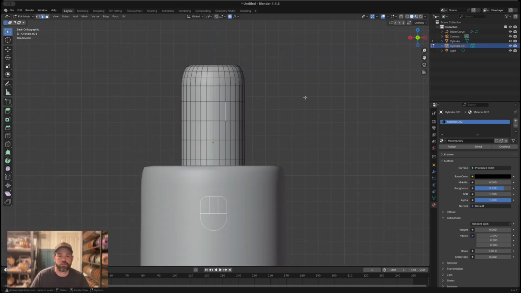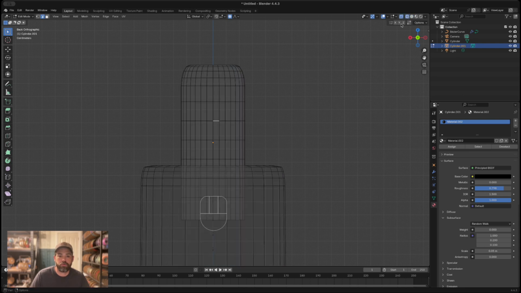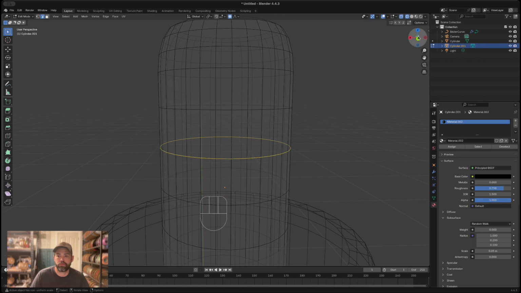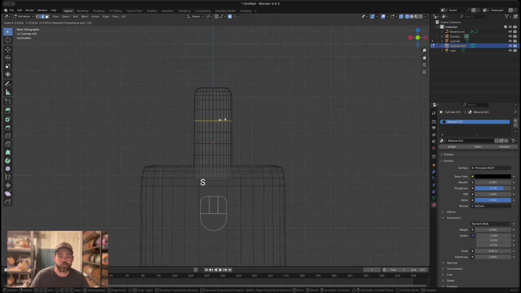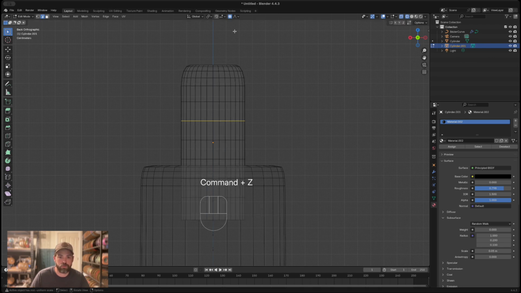I'm going to actually switch out of this view so we can see it more easily. Now, if you want to select an entire line across the screen, you can do that a couple of different ways. But I like to go into wireframe mode and click and drag my mouse, and that way I can see all the way through and get all points of that line. If I were to use S for scale, it's going to scale the entire thing down. If I have proportional editing on, which I did not mean to do. If you want to turn on proportional editing, you can check that box up there. But anyways, S for scale brings this in.